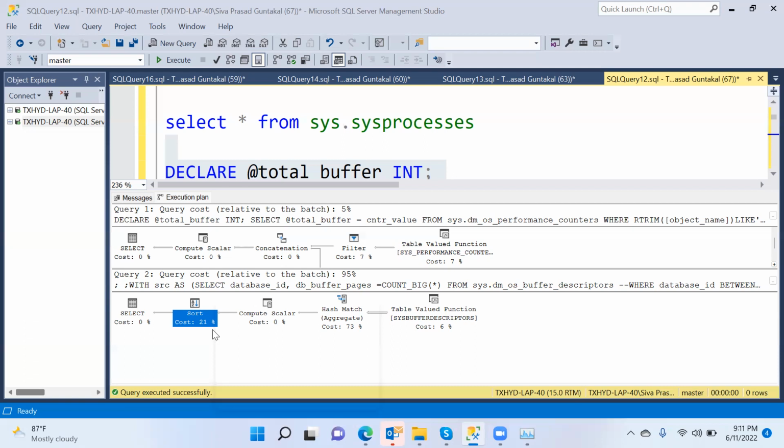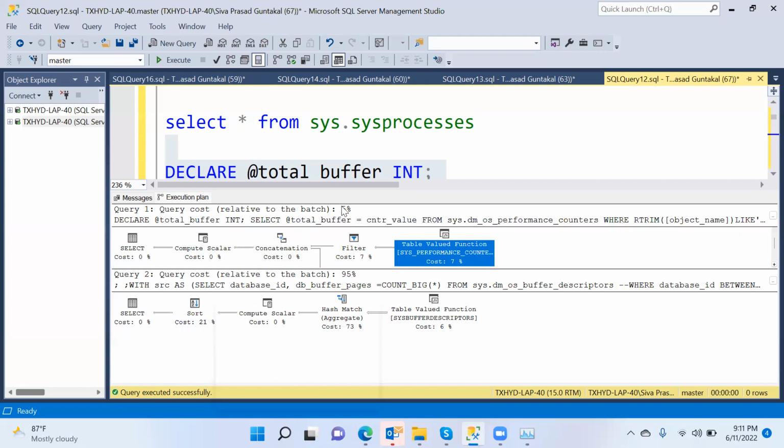Don't worry, this is not so complicated. It is very simple. With the same query, we are changing the columns and we get different values. Based on the estimated execution plan, we can finalize which one is the best execution plan, so we can fix that issue. So this is the basic thing about the estimated execution plan. Here we need to look at the overall query cost. If I execute 2 queries, one query has a 5% cost.